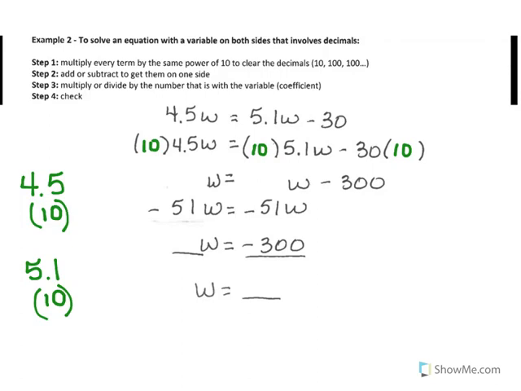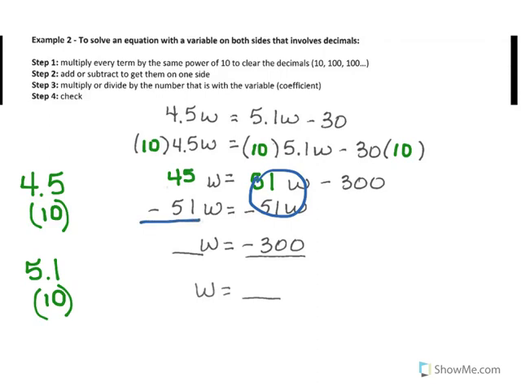I'm just working the math on the left. 10 times 4.5 is 45, and that's the reason why we did that. We multiplied it by a power of 10 so that we can get rid of the decimal, and we're working with a whole number value. 5.1 times 10 is 51. Just going through the next steps, I can move either one. I'm choosing to move the 51. When I move the positive 51 by adding negatives, it zeroes out. Whatever I do on one side, I have to also do on the other.